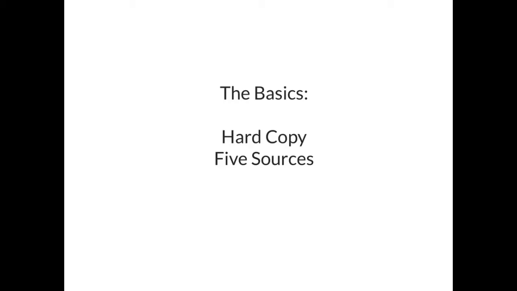For your tentative bibliography, I'm going to need to see a hard copy. So you're going to need to turn in a piece of paper. And on that piece of paper, there should be entries for 5 sources at a minimum. So I'm going to guess most of us will just have 1 sheet of paper to turn in. If you're looking at a sheet of paper with 5 sources on it when it's time to turn it in, you're probably in the ballpark.